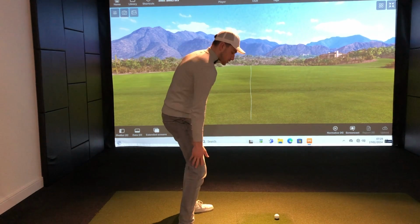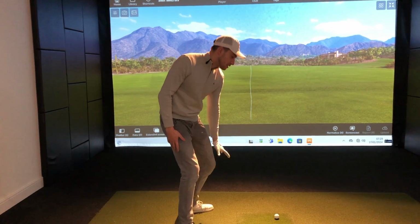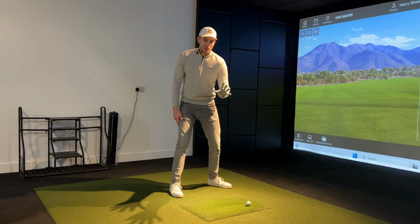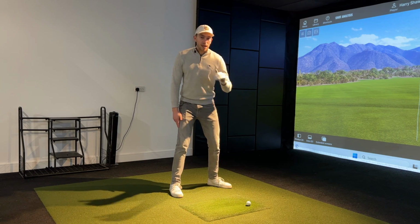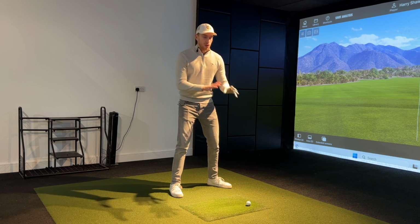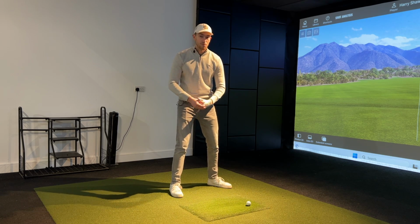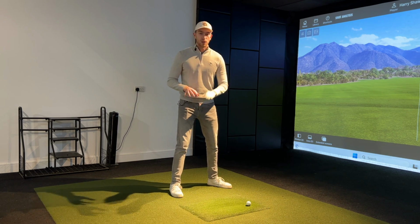So we're up to the top, tilt and rotate, and then we're squatting down. And as I mentioned earlier, the more you exaggerate this, the better. And I know what you're thinking now, hang on a sec. That looks like we're dipping way too much in height. This is just because you're exaggerating this as much as you can. When it comes to hitting a few golf shots and combining this upper body move I'm going to explain later on, it won't happen anywhere near as much.